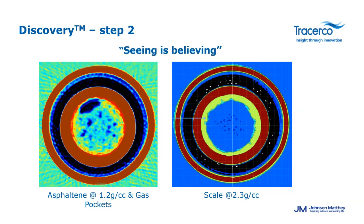Here are two different ones. Here's a different asphaltene. It's a much drier asphaltene in the image on the left, where it's holding structure, but it's got a lot of trapped gas in it. We call that a honeycomb effect type. What we're able to do now is look at the image on the right and identify whether that's a bore channel all the way through or just a trapped gas pocket, because that becomes critical if you're trying to get a contact chemical in to remediate that asphaltene.